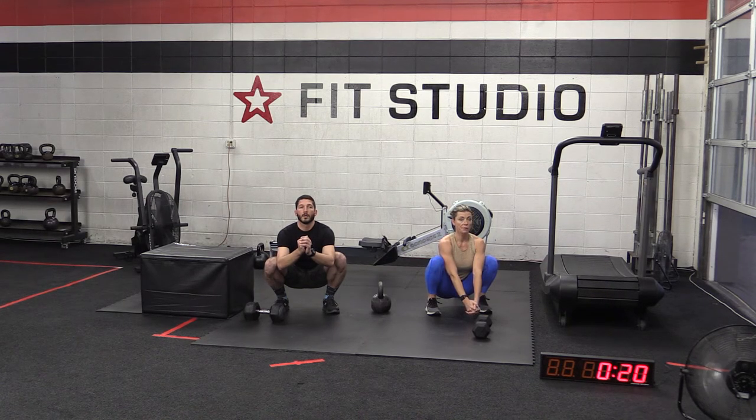Does my heel come off the ground? Can I get my hip below my knee? Can I keep my back flat? Are my feet straight forward? Is the ankle over the middle of the foot? 30 seconds. Good. And you do your thing.